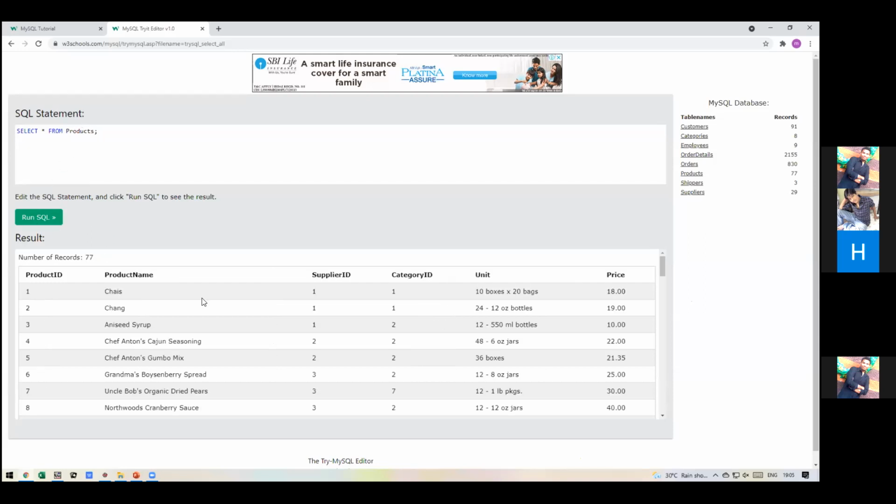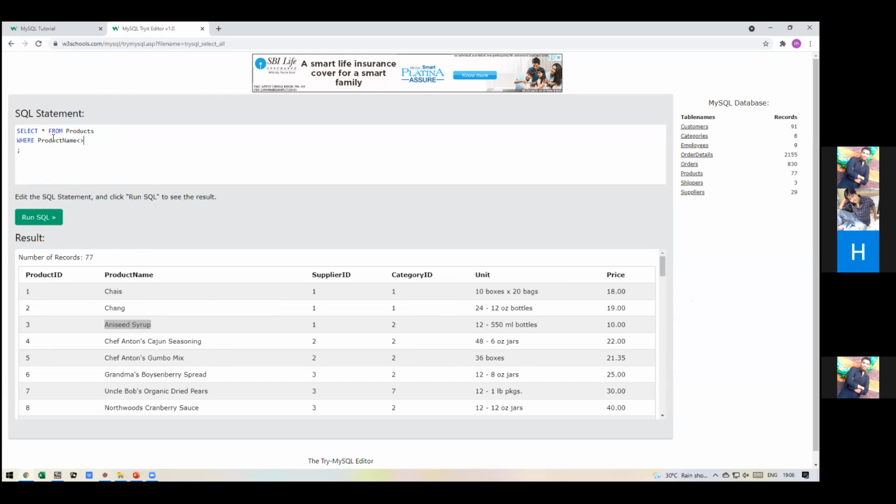In the products table, as I said, we can use the equals operator. We have already used the equal operator in the previous queries in the last session. Here we can even do not equal. For example, I want all products except this one, so I'll write the product name.